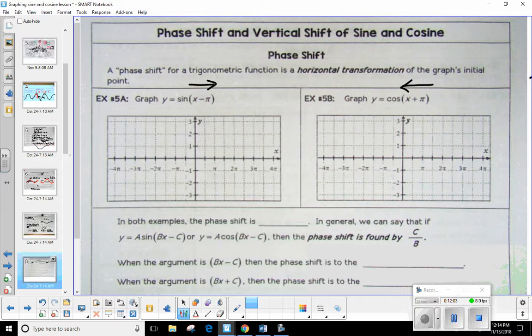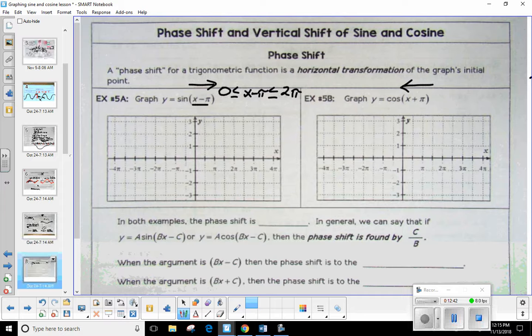Okay. Now, let's just get right into it. Let me show you how to work. Whether it's a shift, a dilation, or a reflection, all the steps to graph these are the same. I'm always going to start with my compound inequality. So I'm going to say less than or equal to, less than or equal to. Now, for sine or cosine, remember we always put it between 0 and what? 2 pi. Now, what's going to go between them? There you go. Anything happening horizontally, anything in your parentheses. So in this case, it's x minus pi.